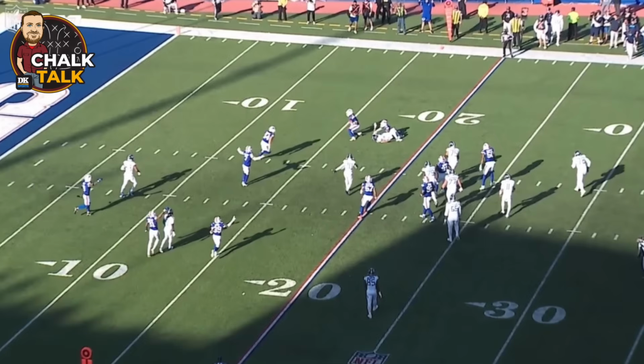Rudolph's passer rating was better when he held onto the ball more than 2.5 seconds. That was interesting to me. You would think that if the ball's coming out quick, you're hitting your first read, he's open. Now, again, that could just be sheer lack of talent. Guys aren't getting open.